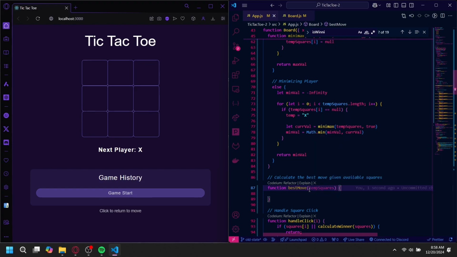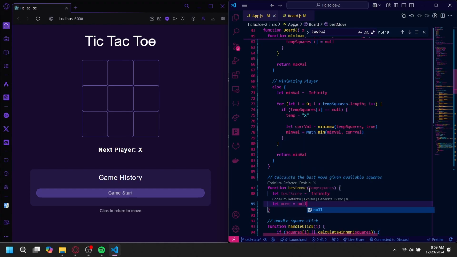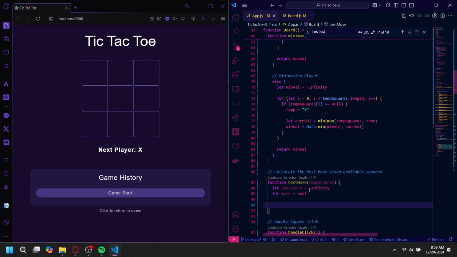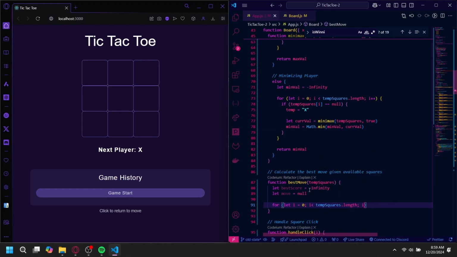So this part of the algorithm is actually going to work pretty similar to the maximizing part of Minimax, where we're going to initialize a best score and set it to negative infinity to be updated with the best score that we find as we explore the possible moves. So we'll do something pretty similar to the Minimax algorithm, where we iterate through all of the squares that have been passed into the function, and we check to see whether or not the current square that we're at is available or not.